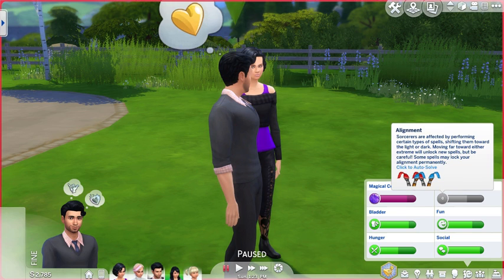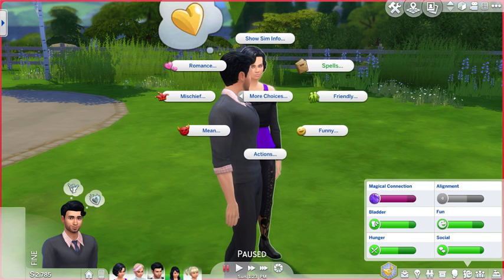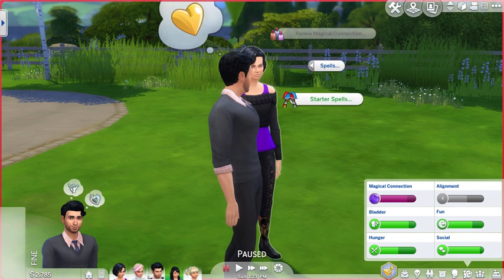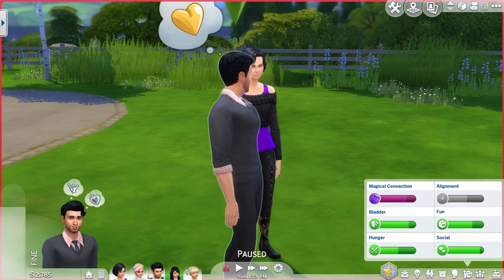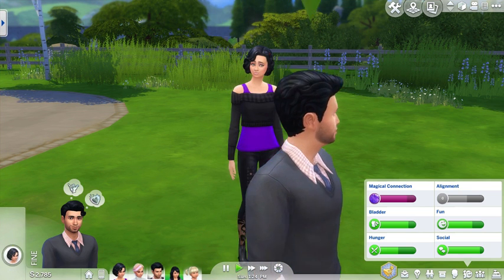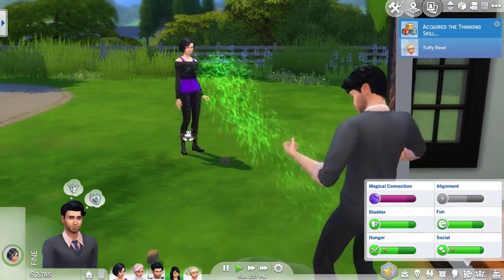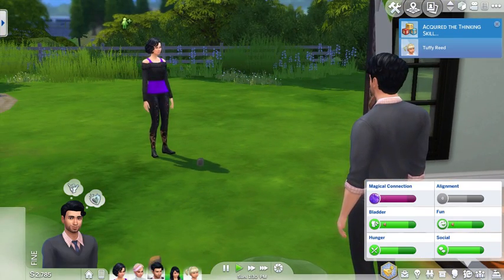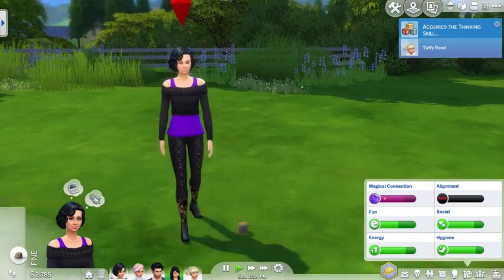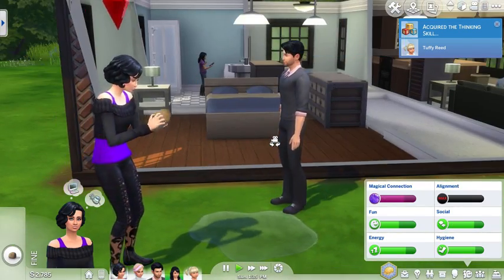0. What happens is, when you cast a spell, we're going to go under spells, and we now have some starter spells here. We could cast Lull to Sleep, for example, on this other sim here. And they're going to play a little animation, like an air guitar, because that's cool. And the other sim will fall asleep, which they did not for some reason.